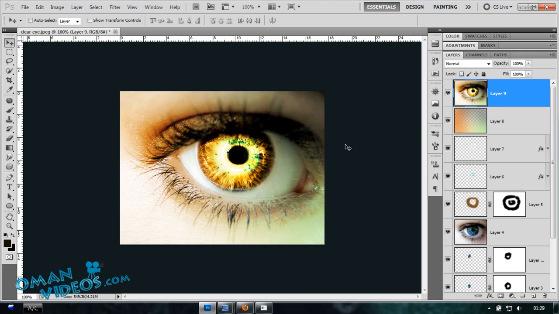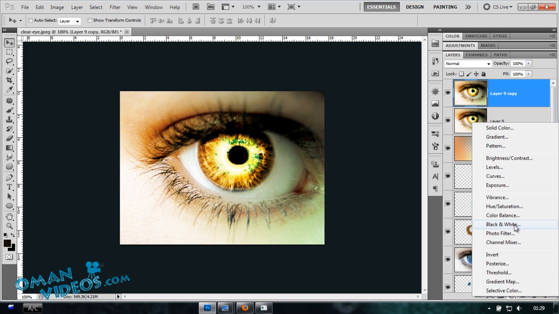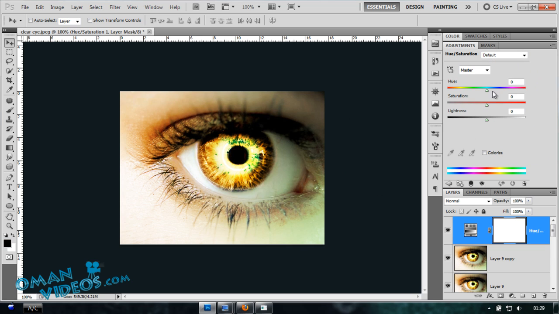I'm going to duplicate that again, so Control J to duplicate it. I'm going to add some huge saturation to this. So with this layer selected, come in to this box right here and select hue and saturation. What it does is it gives you options to change colors completely. So select colorize, and let's select the color here that we want exactly. We just play around with this, switch back to our brown effect here. There we go.